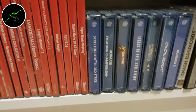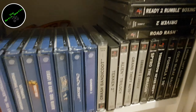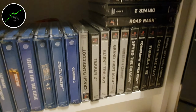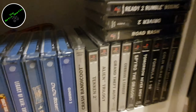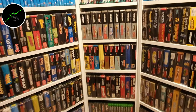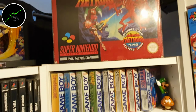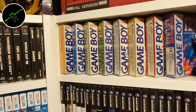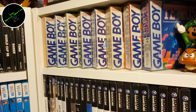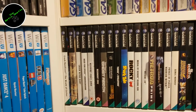My very humble Dreamcast collection. And then just a bit of PlayStation 1 overflow. I hate stacking games like this, but at the moment I just don't have the room to do it in any other way. And then we make our way across to the middle section. So this is what's directly behind me on my videos. At the very top we've got my big box Super Metroid. Then we go down to my Game Boy collection, which comprises of Tetris, the Mario trilogy, the Pokemon trilogy, and just 1 or 2 randomers. Humble GameCube collection.